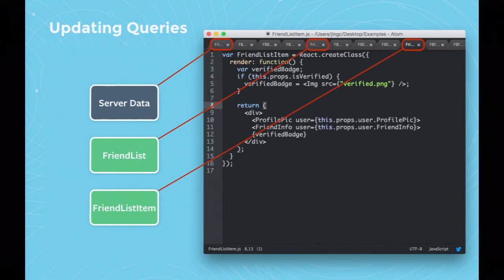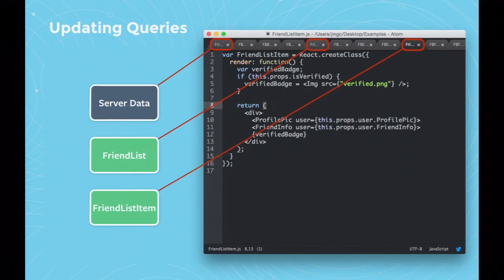The core of the problem here is that there's a lot of layers that need to be kept in sync in order for FriendListItem to actually get the correct information down at the bottom. It's a lot of juggling to keep all of that stuff in sync, and it's a pain, and it slows us down. In fact, it makes it more error-prone, too, because we end up with errors like overfetching and underfetching. With underfetching, I might end up changing this FriendListItem without realizing that some other component is also using FriendListItem. And now they're not fetching the correct data, and their app won't show the right thing.